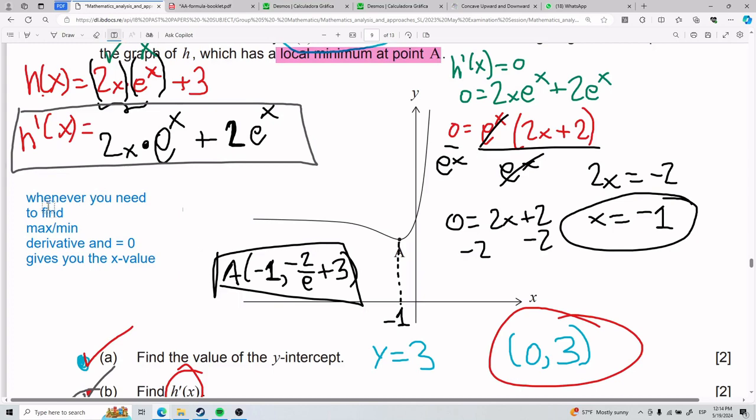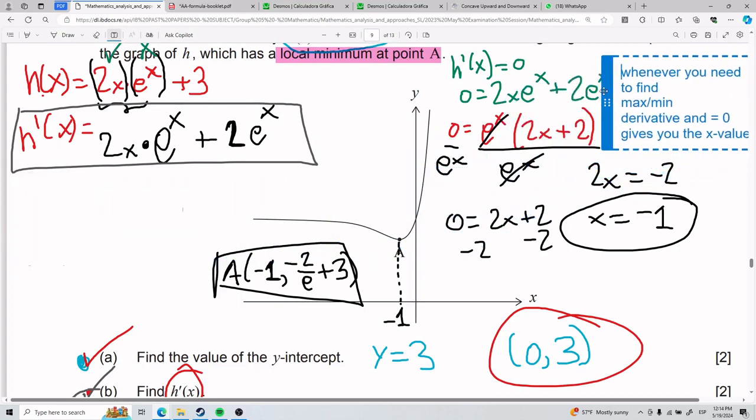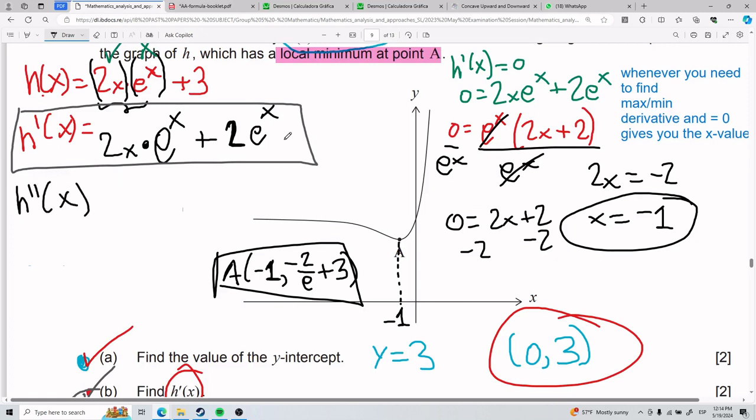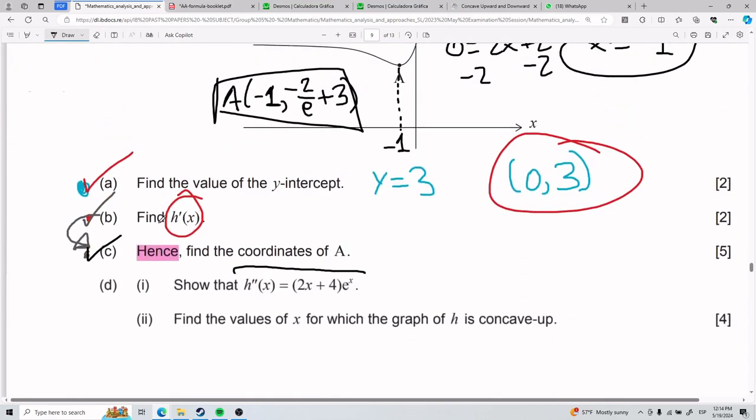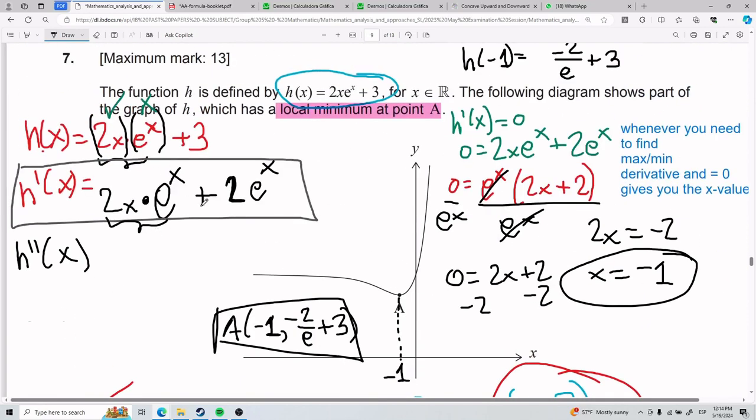And so let me make a little bit of space. Basically, I need to do the derivative of this thing again. So from here to here, I do the derivative again. And I already know what's the derivative of this whole thing from part B, right? So the derivative of this whole thing is just going to be 2x times e to the power of x plus 2 times e to the power of x. See? So that is the derivative of that whole thing. Okay? It is straight from part B. It's nothing new. It's the product rule and all that stuff.